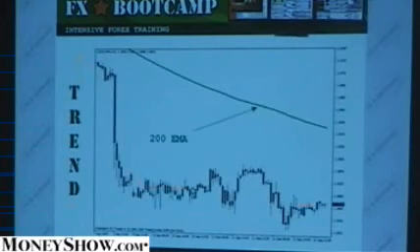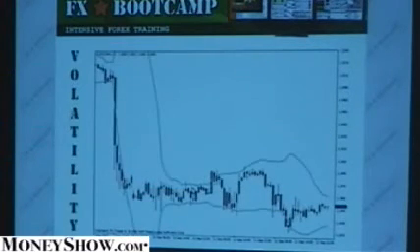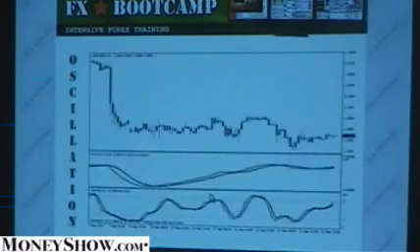Okay. Now I also use the 200 EMA for a long-term trend. It's just sort of a way to align the satellite, so to speak. I also use a volatility indicator, the Bollinger Bands. Okay, when the Bollinger Bands are wide, there's lots of volatility, lots of people are trading. If they're very narrow, creating a tunnel like this, it means nobody's trading. Again, another technical indicator to tell you to not pull the trigger. Just walk away. Walk away. Go for a walk, walk your dog, vacuum your carpet, do something, but don't trade.